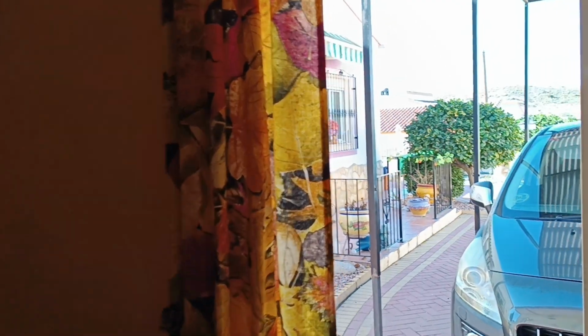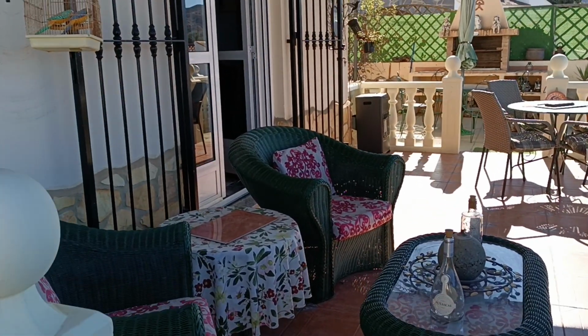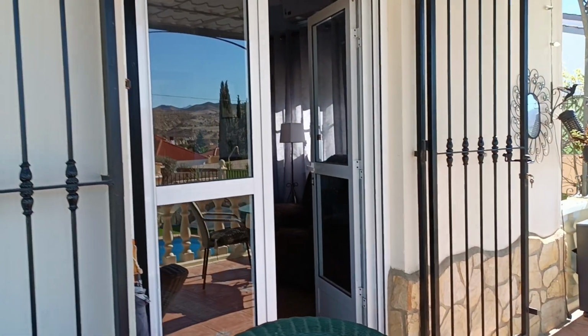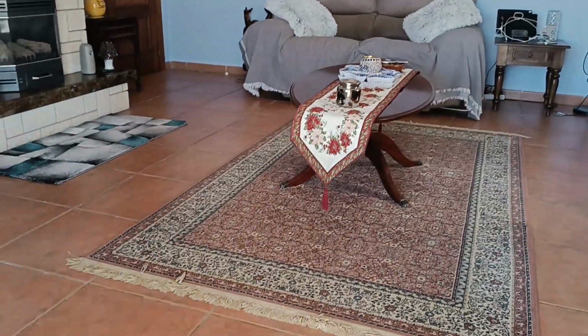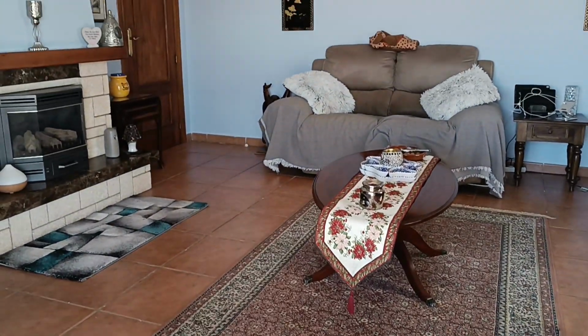All right, let's go and take a look indoors. And what I thought I'd do, rather than enter via the carport and the kitchen, I'd come in through what are effectively the front doors here and take you straight in to see the beautiful sitting room salon. Square, very good size room, bang in the centre.